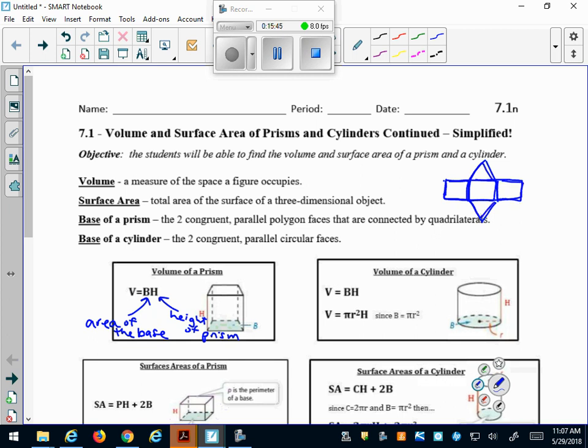added together. So on your last test, we did some two-dimensional figures that were odd shaped, like a rectangle and a triangle put together. Remember doing that? Okay, so to find the total area, you had to sort of split it into sections, find the area of each section, and add it together. That's pretty much what surface area is. Okay, surface area is taking all of the faces and adding them together. Now, we have a formula for doing that. It makes it a little bit simpler.